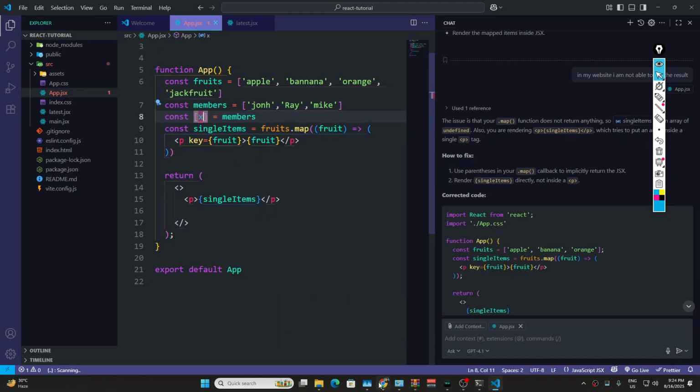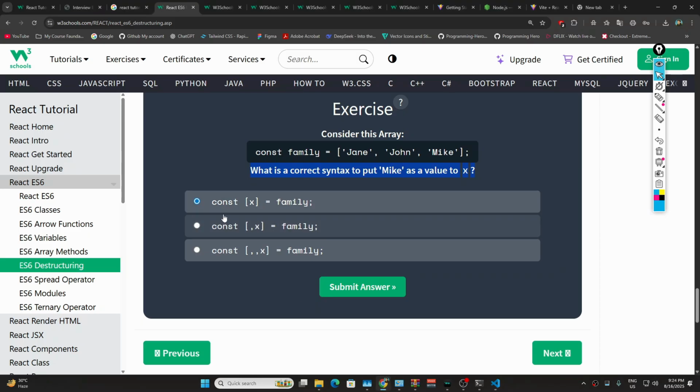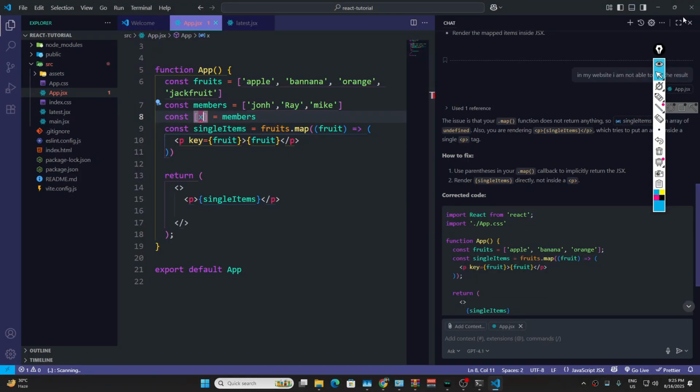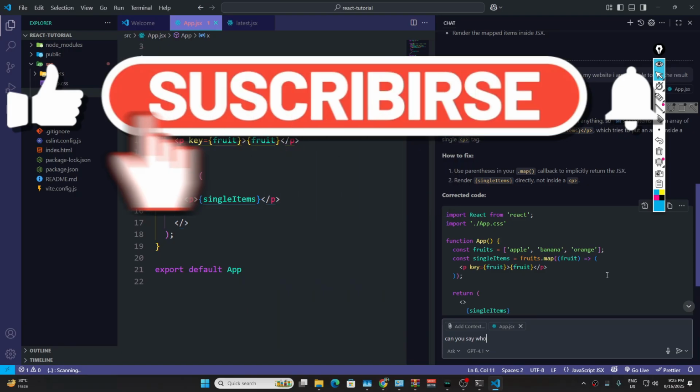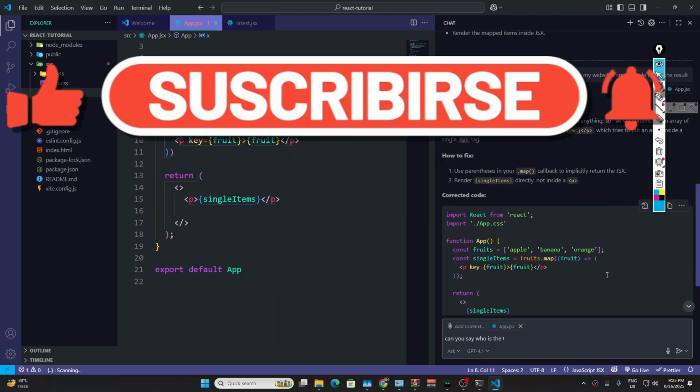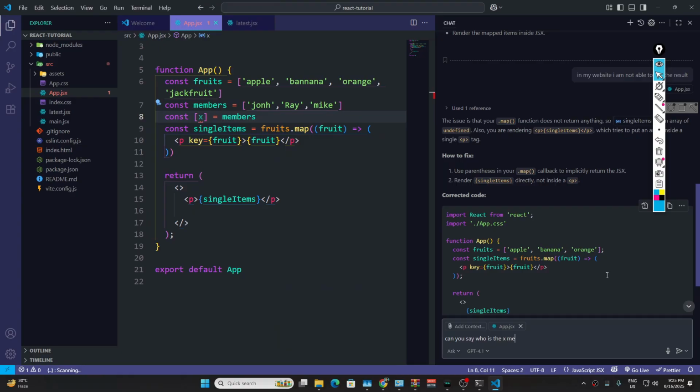Okay, X, they don't know about X, but what is X? I'm gonna show you. Const X means we're gonna add Mike as a family member, the last one. Now I'm just saying, can you say who is the X member of the const members array?